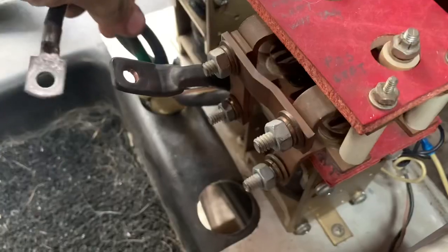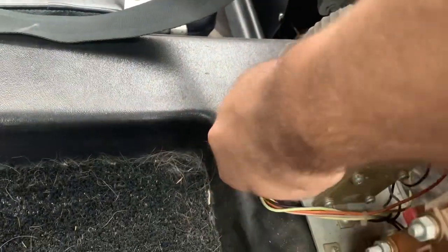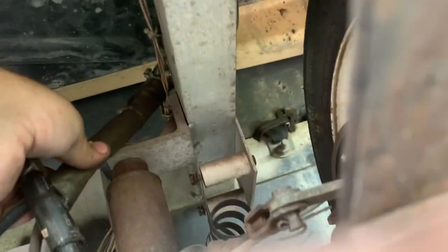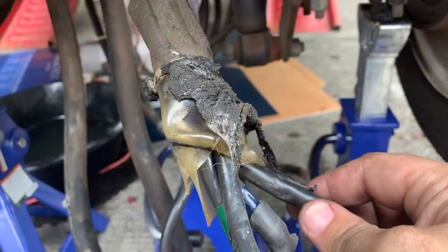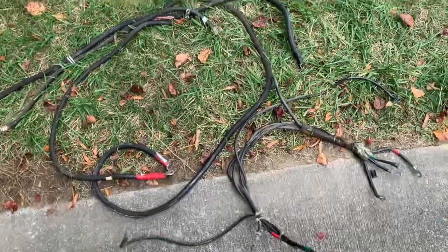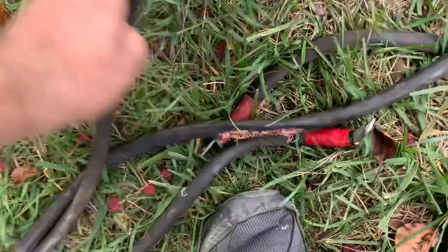I'm pushing all these cables down through this hole now. These are the main battery wires — and this is that big giant thing we just pushed through. So let's pull everything out that we can. Here are all the battery cables that were in the city car. You can see right here is the main one that was dragging against the asphalt.